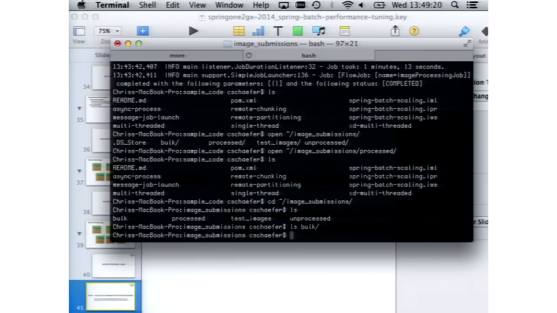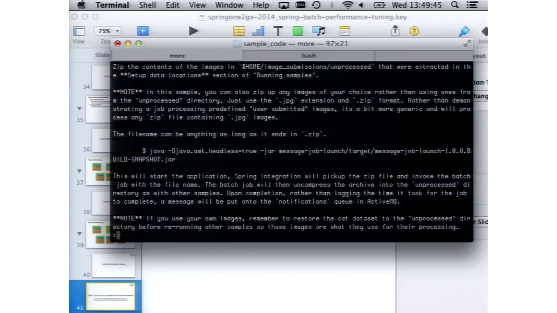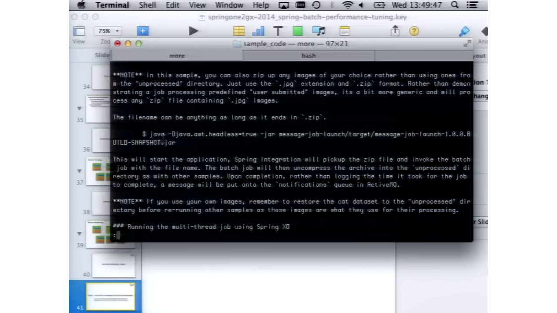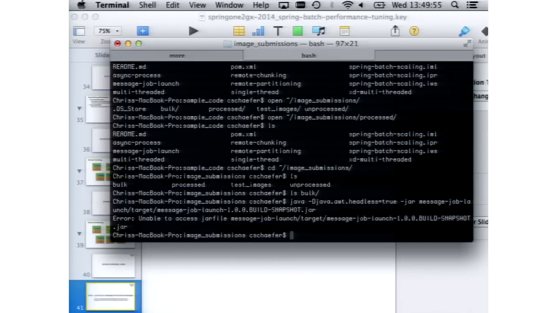All right, so say you get just an arbitrary zip file of images. Probably a little naive just to process them, but whatever. It could contain any amount of images or whatever. So in this particular case, we're going to launch this job, and there are actually two samples rolled into here. Basically, we'll start this guy.